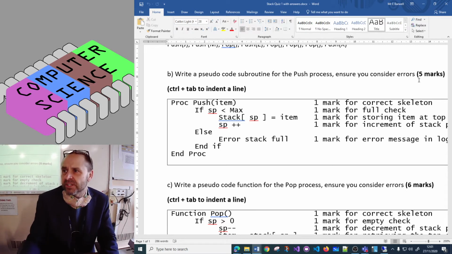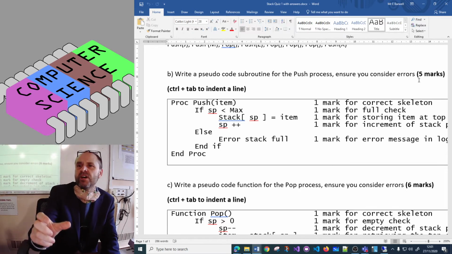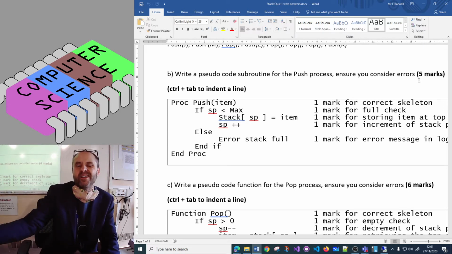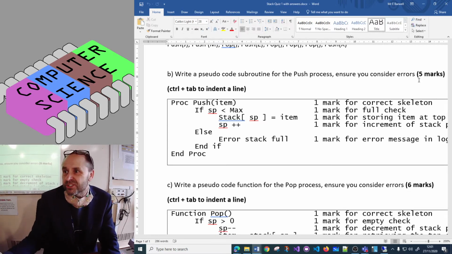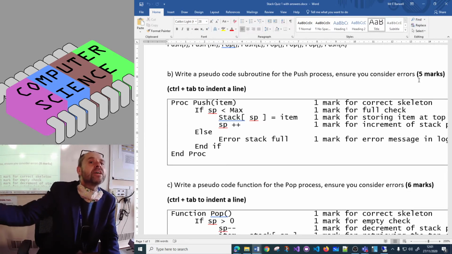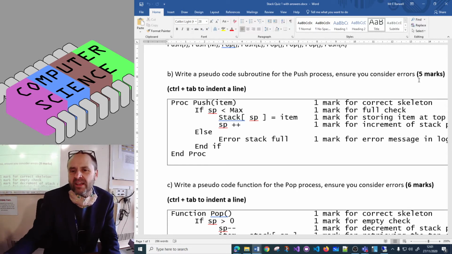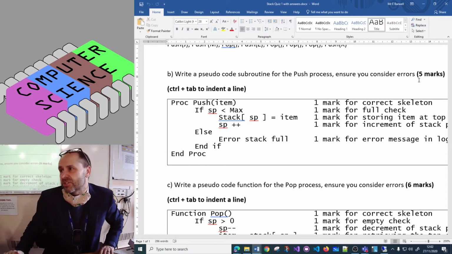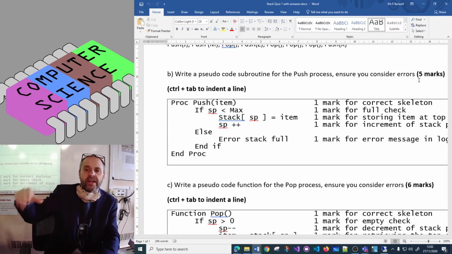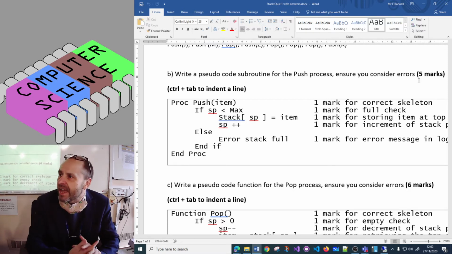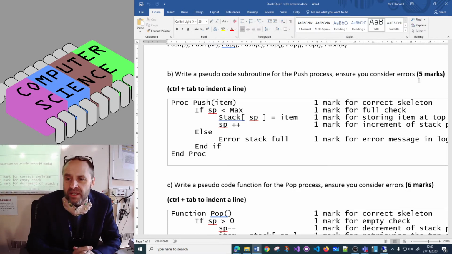So they'll expect to see something where you say either procedure or subroutine, and you put a sensible name, the name they're giving in the question, so in this case push, and then a parameter with a suitable name. Don't just call it A or X or anything. I've called it item. We tend to, whenever we're messing with data structures, if we're talking about the data that's stored in the structure, we call it an item. Okay? But you can call it whatever you want. If there's a context in the question, use that. Okay, so you're going to get a mark for that. You're going to get a mark for your error checking. Okay, so I'm checking whatever method.